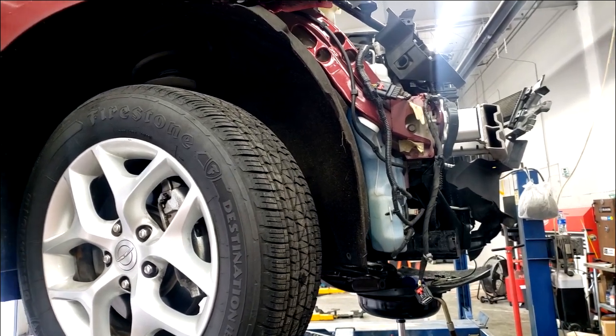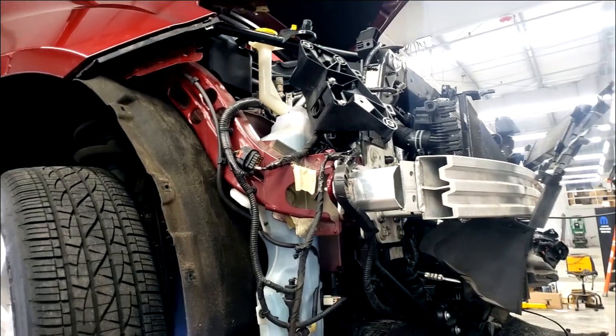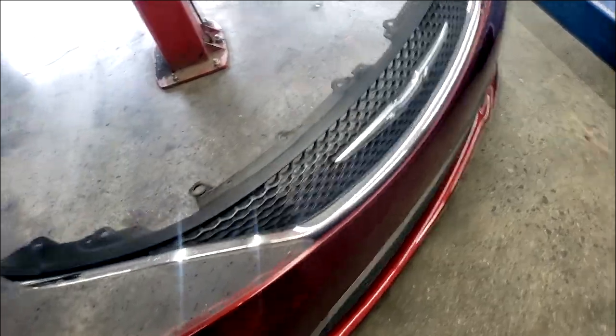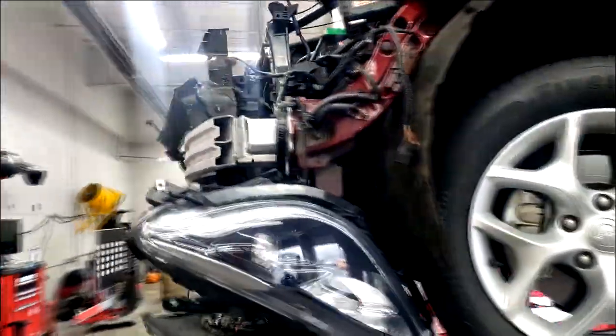I wouldn't judge a car maker's ability to make cars just because a part such as a radiator failed prematurely or failed early. But look at everything that has to transpire in order to gain access to the radiator. I'm saying radiator because I see a new radiator right there. But look at this, guys. What first must come off is, yes, you guessed it, the complete bumper assembly. And that's an easy task. I've taken off many bumpers to gain access to condensers and things like that. But look where they hide the radiators nowadays.